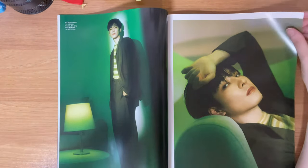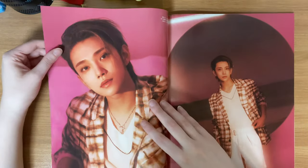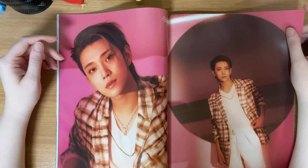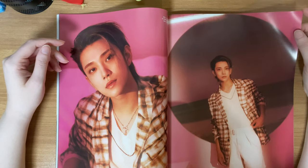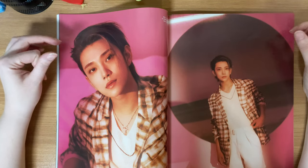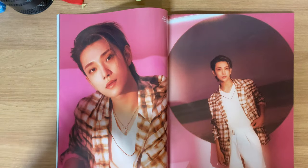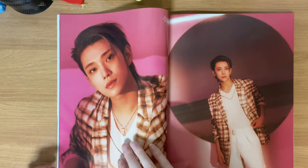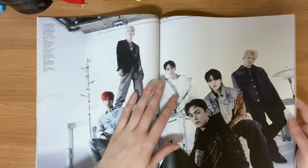For Face the Sun, I'm really looking forward to the carrot version — the colors, the paint, everything. It's very much what I like most about Seventeen, that kind of fresh, teen, fun aesthetic. With the actual album, I'm kind of on the fence. Ray is hands down my favorite — I love those concept photos with the fire. And Path is also the vibe I really like with Seventeen, that nature aesthetic like we had with Hang Around.